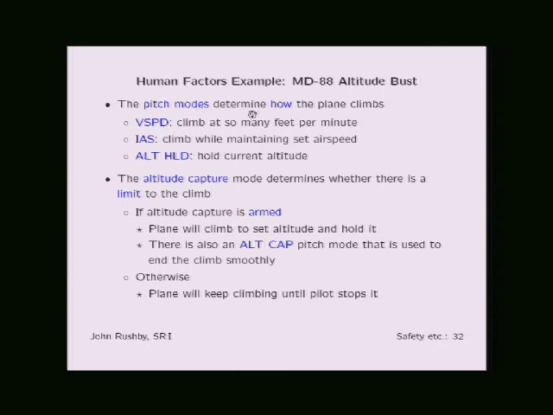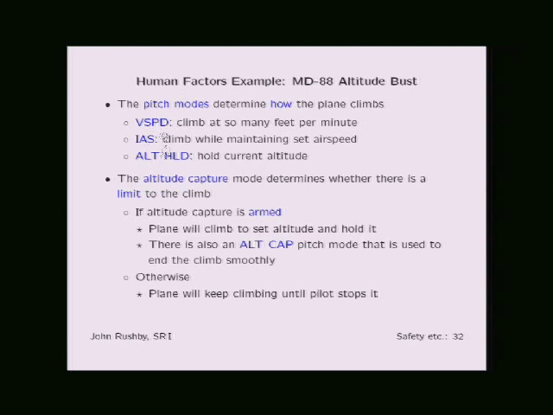One possible value of the pitch mode is v speed, vertical speed, where the pilot specifies that the plane must climb at this vertical speed, which is typically given in feet per minute. So the pilot says set a vertical speed of 1,000 feet per minute, and so the pitch mode becomes that the plane is climbing and the vertical speed is 1,000 feet per minute. Or the pitch mode could be something like this. I don't know what I is, but this basically maintains a certain airspeed. So it's moving forward with a certain fixed speed, and it's climbing while doing that. And then you have altitude hold, which is you've reached a certain level, just hold that altitude. Don't climb. So the pitch modes can be in those three values, and I think there's a couple of other values that they can have.